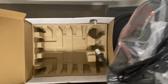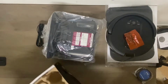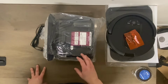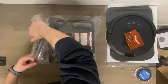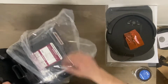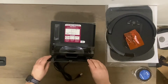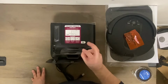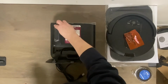It's a lot smaller than the one they currently have and the one I tested before. So the reason I think they decided to go with the smaller bin is so they can advertise the old one as an extra large model. All right, for best results, put up against the wall and use the Shark mat. That's what they call it. Tons of protection.